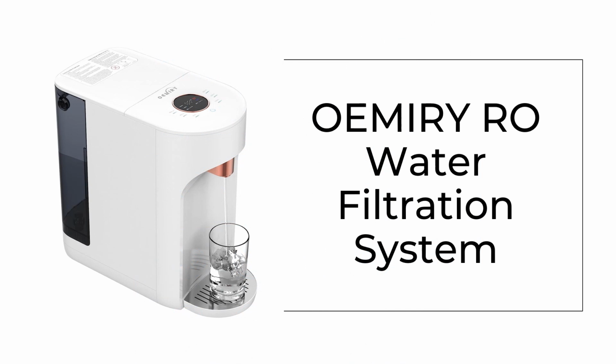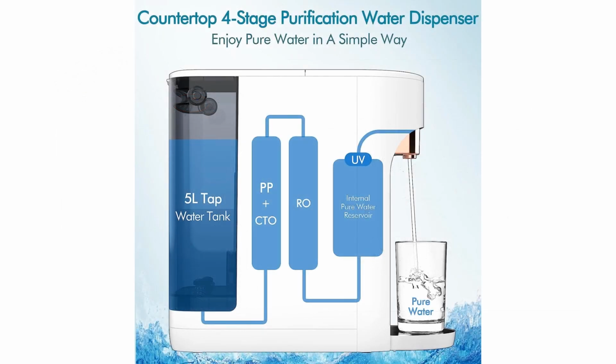7. Oemiry RO Water Filtration System. This RO countertop water filtration is designed to convert tap water into healthy drinking water through a 4-layer filtration system.